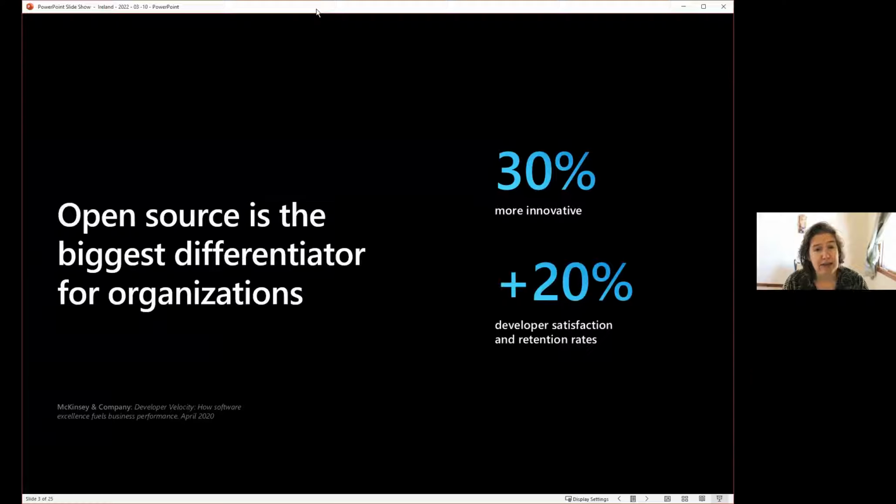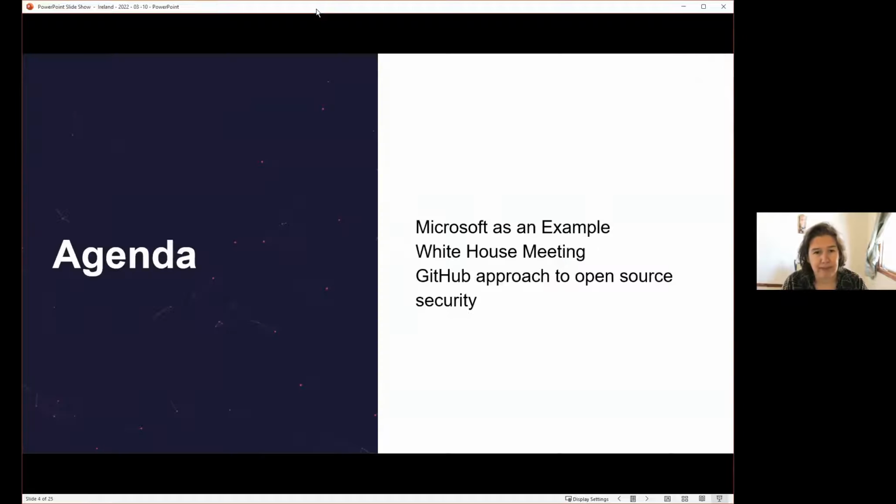We've actually found that organizations that are using open source software are more innovative, and you'd have to read the McKinsey study to find all the definitions of innovative. But the one that I've often found true and really fascinating is that developers are also much more satisfied if they can use open source. Some of it might just be a basic thing of, I didn't have to rewrite that library that I know already exists out there, and you let me use it, and that makes me a lot more happy. But it's also working with others, being able to communicate around the globe with other developers, being able to share ideas. It's a fun way to work, and that also leads to developer satisfaction.